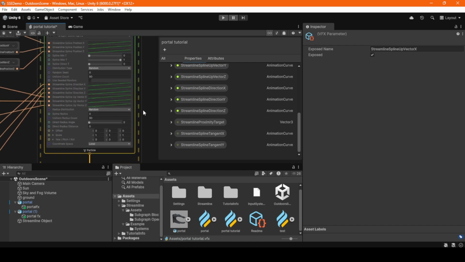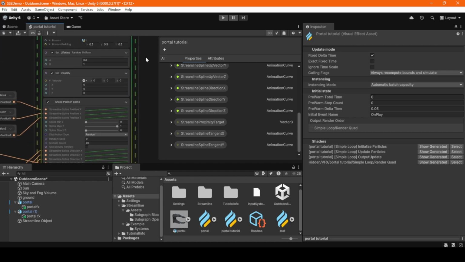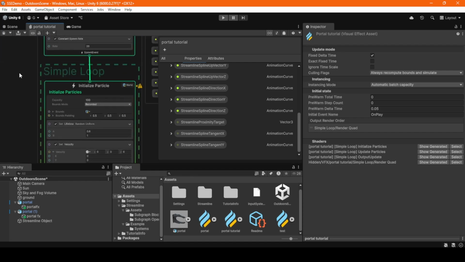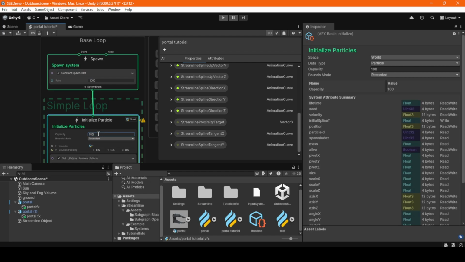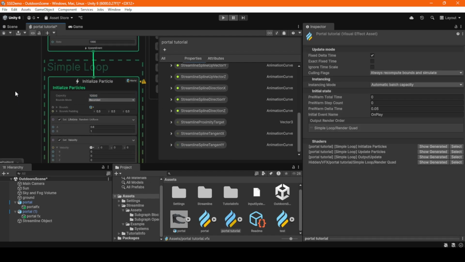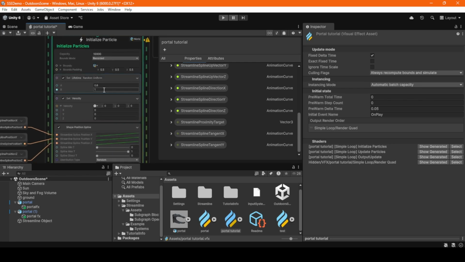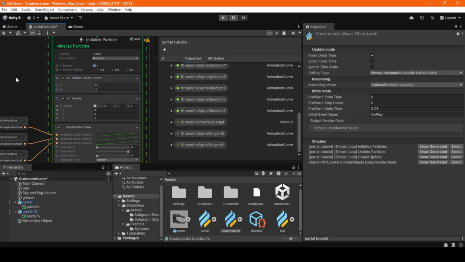And now we can also start messing around with the radius since we have those values in there. Right now our radius distribution is random. What I recommend for this effect, first of all, so we can see this much better, is to turn up our particle spawn rate. I'm going to turn this up to something like 1000 and the capacity up to 10,000. If your GPU can't handle something like this, then obviously I recommend having a number that you can handle without frying your computer. And then the lifetime on these is going to be about 0.8 to 1.1.